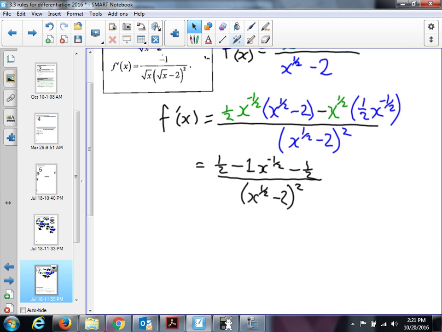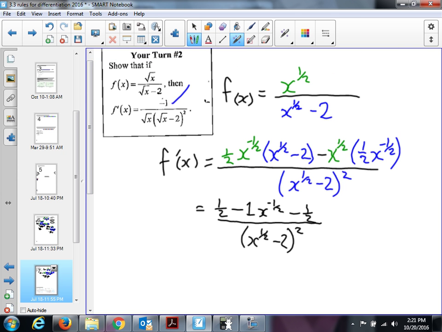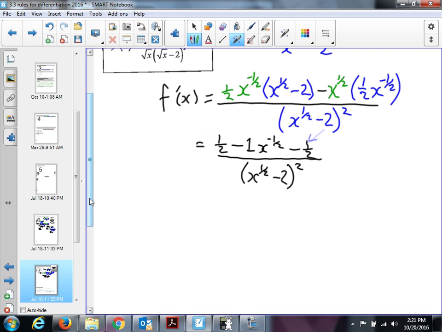Okay, there we go. This doesn't quite look like what we wanted, but can you see how the top, the numerator, positive 1/2 minus 1/2, that zeroes out if you wish? There's negative 1, okay, that's the number 1 with the negative sign in front of it. What does x to the minus 1/2 mean? What does a negative exponent mean? Take the reciprocal. So I'm going to leave this negative 1 on the top.